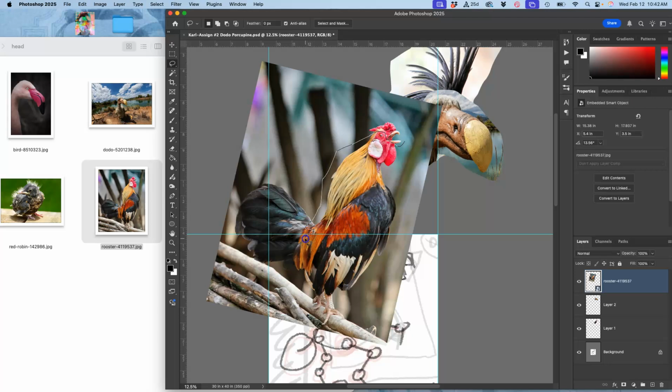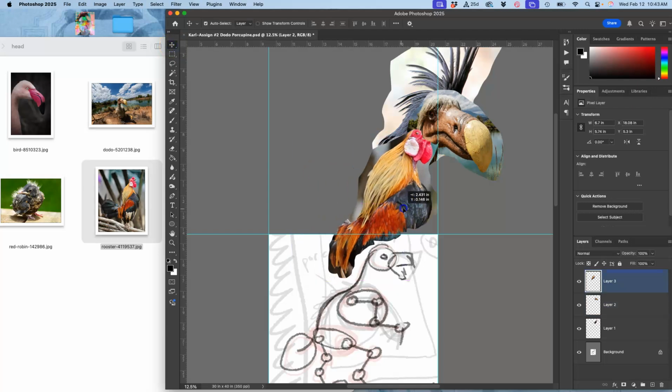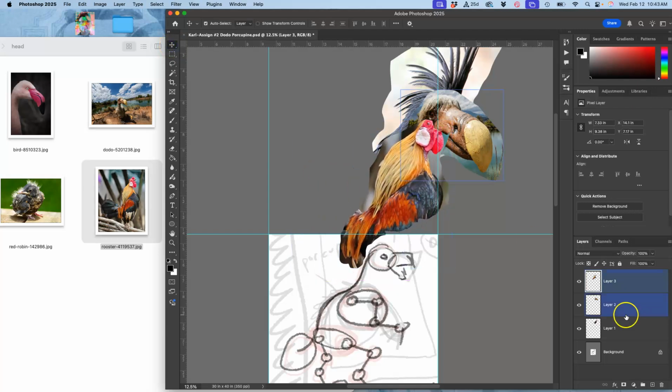But I want a lot of overlap here into the chest, because this is for the neck connecting with the rest of the body. In fact, I might even want these orange feathers. Who knows? They might be really helpful. Okay, then Command J, cut it out, delete the smart object, and move it in. And now move it underneath, right? Or maybe between.